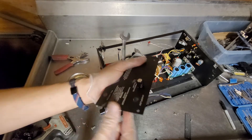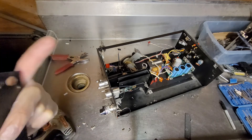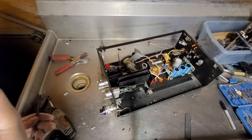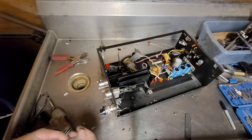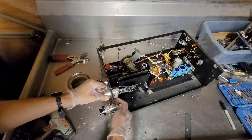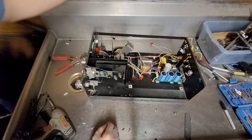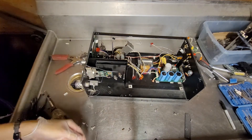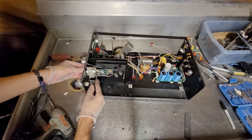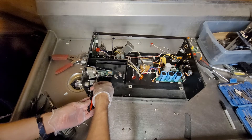Nice little potentiometer there — it's 5 kilo-ohms, so that'll go in the safe pile. I'll take it off that steel plate that it's on. I still can't get that off after getting mysterious chemicals all over me. A lot of it's evaporated — some of it probably went down the little drain on my table that goes to my little bucket where all the screws are supposed to go.